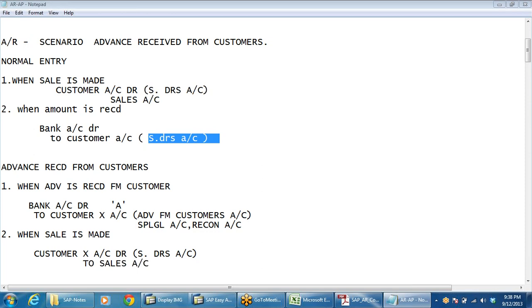First we don't make any sale, first we receive amount from the customer and then sale is made. But entries are not the same. The reason is whenever we receive any advance from customer, that is a liability for us. That's why you should not enter an entry like bank account debtor to customer. That will give you a wrong meaning and a wrong representation of your financial accounts, because there may be a gap between the advance received from the customer and goods supplied to the customer.